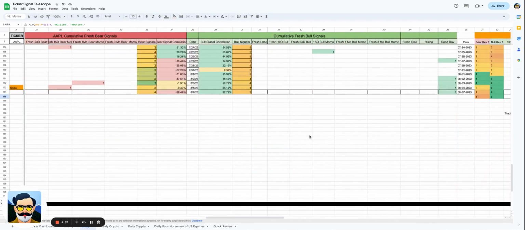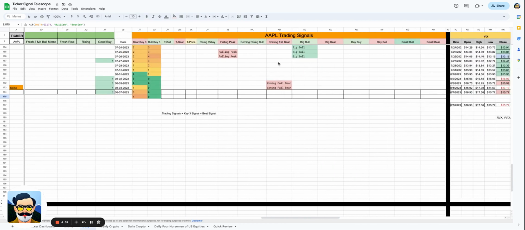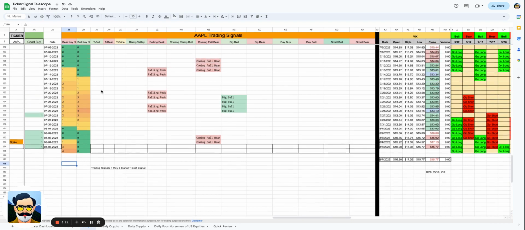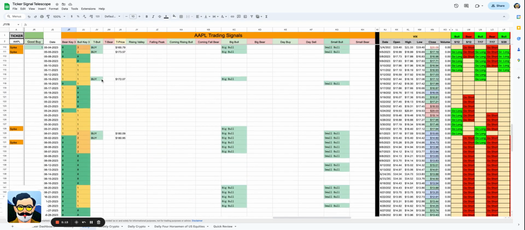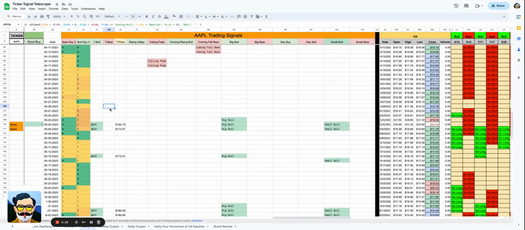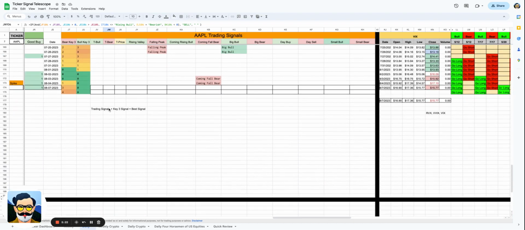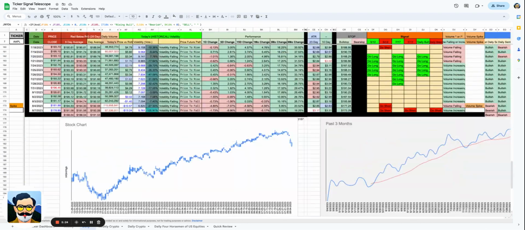Now, what I want to look at here is my trading signals, because what you want to primarily focus on is the key three bear or the key three bull. You can see we are going to have 4 key three bears as of tomorrow, which is not a great signal. If we get a sell signal, which I don't think we've gotten on Apple in a long time, we've had nothing but buy signals essentially, that would be a very big change. We have not seen a sell signal on Apple on the daily in a very long time. I do not know what that would do to the market. That would definitely shake things up.